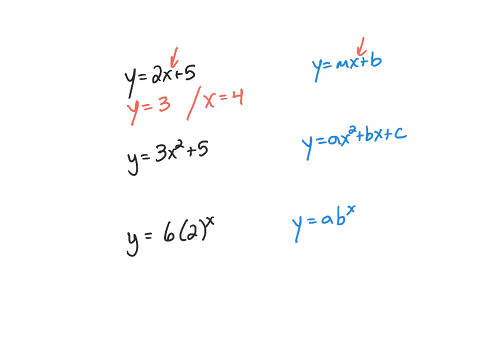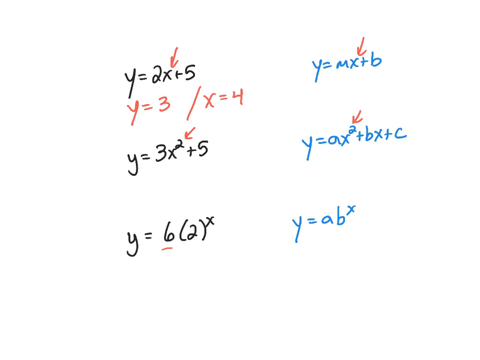Now my second one, I have a quadratic. So it's in the form ax squared plus bx plus c. Well, in this one, we're missing our b term. But we still have our x squared, and my highest exponent is x squared. We don't have a cubed or a fourth. And if we would eliminate the x squared, it would turn back into a linear equation. So it's got to have an x squared.